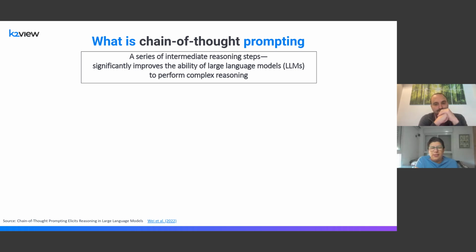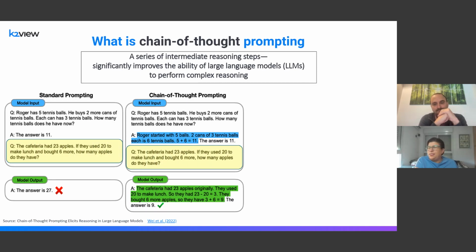And this is the most famous example that they gave in the same article from 2022. In the article, you see that they're trying to solve a mathematical question. I highlighted it in yellow for you. The question is, the cafeteria had 23 apples. If they used 20 to make lunch and bought 6 more, how many apples do they have?